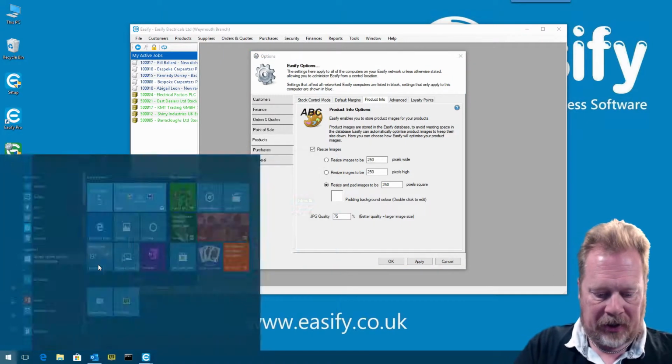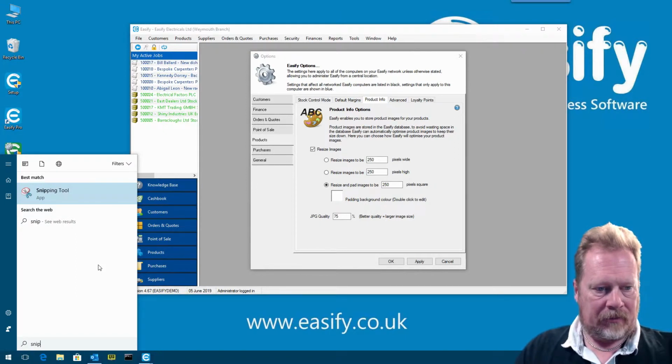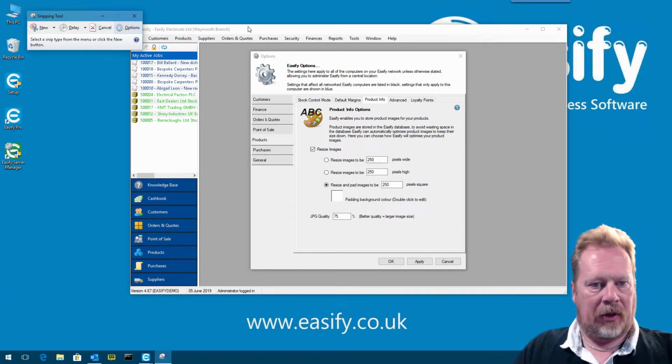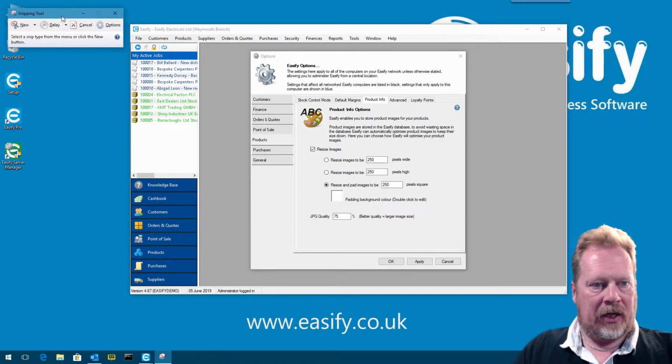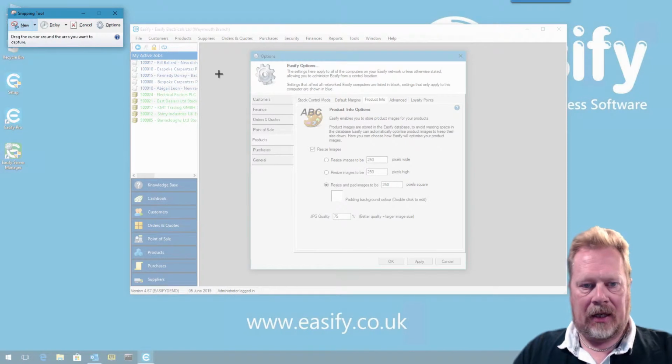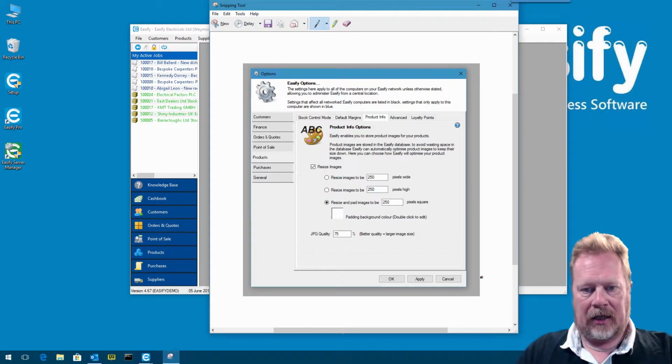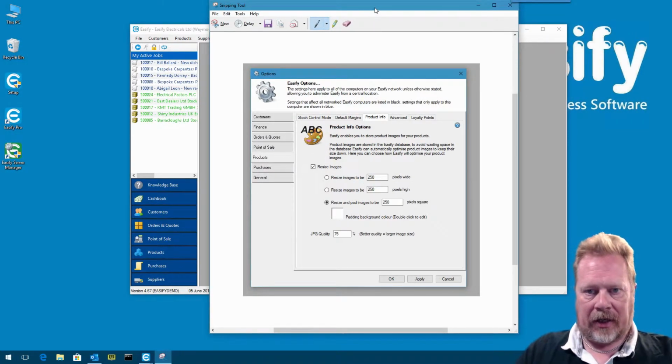And then you type in snip, S-N-I-P. And the snipping tool appears. Click on that and a little window pops up. And then what you can do is just click on the new button, the new snip. And just left click and hold with the mouse and drag over the region you want to do the screen capture of, and let go, and there you go, you've got a screen capture.